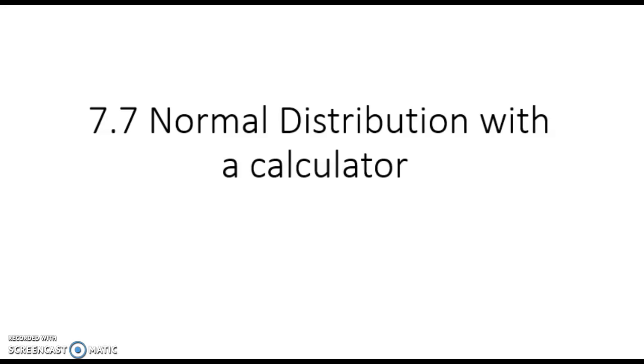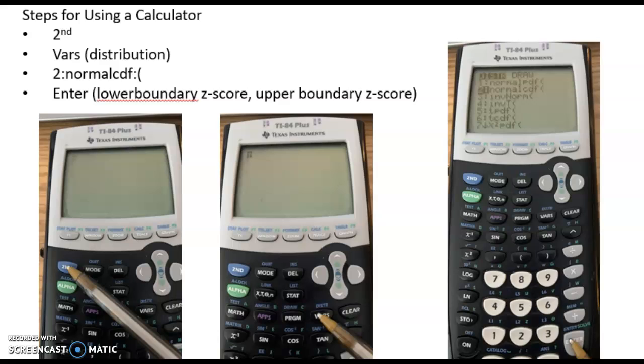All right, everybody out there, this is Coach Lowe coming to you with 7.7, normal distribution with the calculator using our technology. So it's going to be a lot faster, but you really have to watch what you're doing because there are different ways to look at it. And of course, different calculators will have different updates. And so you may be seeing a different look on your screen.